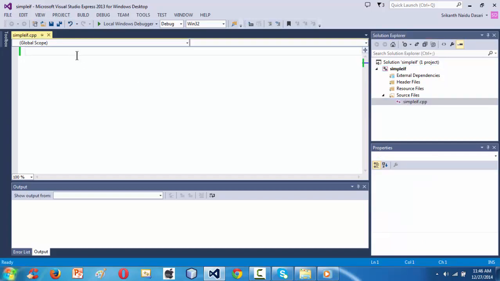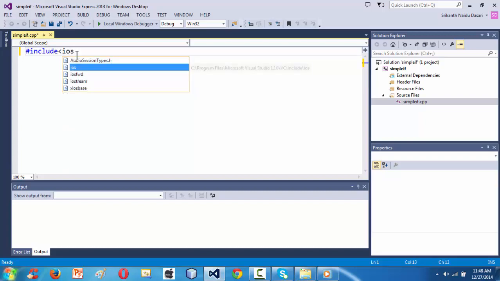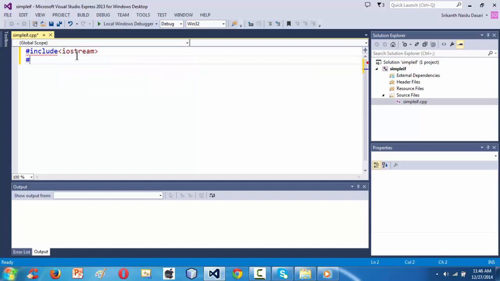I'm just adding the basic stuff like header files: iostream and conio.h.